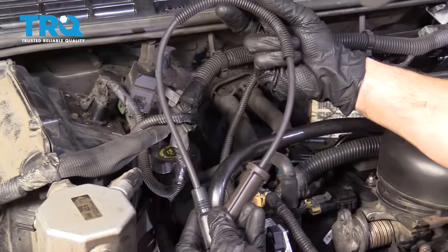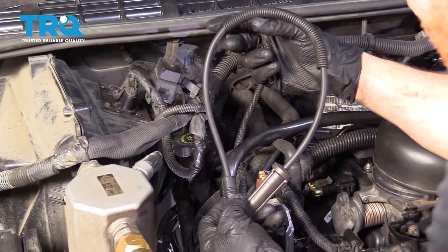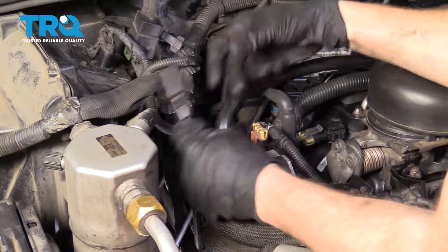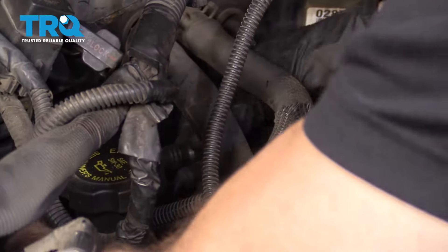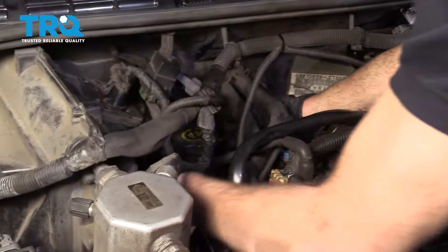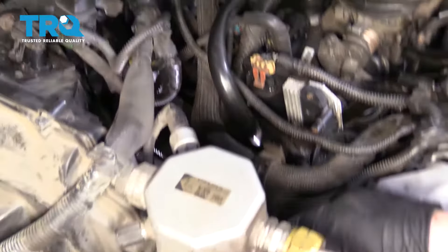Let's get this in the truck. When we put in the spark plug wire, a couple of things we wanna pay attention to is the routing of it. You wanna make sure that you're not going up and around anything that it shouldn't — so if something looks like it's gonna be hot or sharp, keep it away. We're gonna dangle this down along the side of the engine and then connect this side into the distributor. Slide it right on there, listen for that click, and give it a nice tug — you need to make sure that it's secured. Now that we have it connected, let's slide this protector up towards the distributor where it's gonna be resting across the rest of the wires.